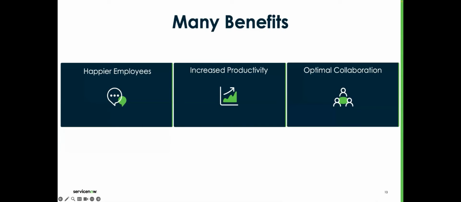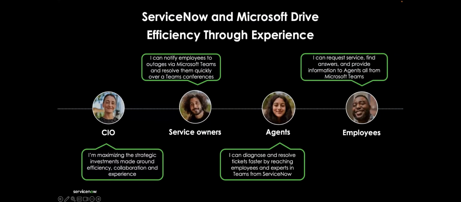So let's go a little deeper to see how the different stakeholders benefit from this integration. And let's start with the CIO. The CIO wants to be sure that they're maximizing their strategic investments that they've made around efficiency, collaboration, and experience. From a service owner's perspective, they want to make sure that they can alert employees to outages and quickly bring experts onto a Teams bridge for streamlined collaboration and resolution.